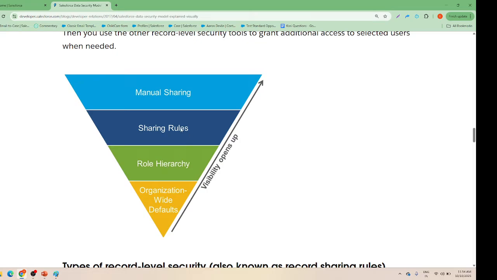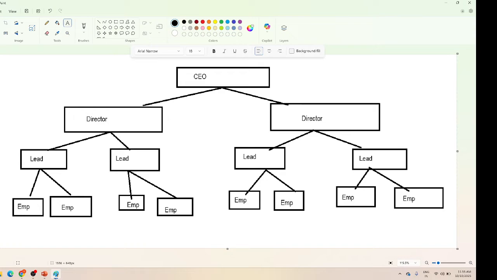Now, what are sharing rules? Tell me one condition. If I want this particular employee to see this particular employee's record, then what can we do? There is something we need to do, right?